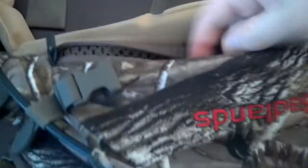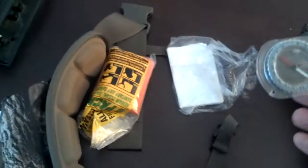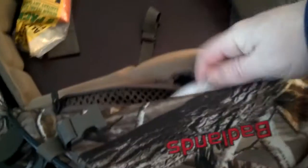On the top, this is where I put most of my things. There's a nice little zipper pouch in the back that we can access. So in there I usually keep a map if I'm hunting some new public land I've never hunted before. I keep some extra gloves in case I shoot something. And then I also have just an extra compass. I usually have one in my pocket as well, but I like to keep two of them. And this is usually where I'll throw my sandwiches, right in this pouch on top here as well. So that's what I can get in the top.